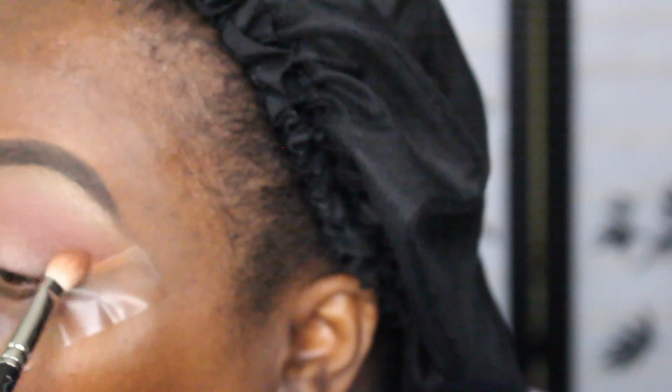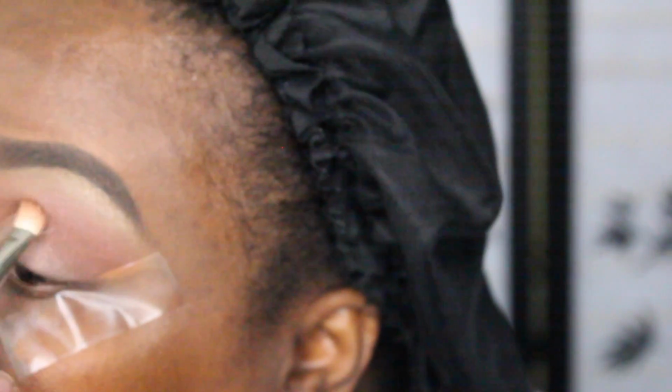Okay, now I'm going to go into this color, a little bit darker. I'm going below the other colors. We'll just lay it down. Just hitting that tape, going back into the color. Blend, blend, blend. Okay.